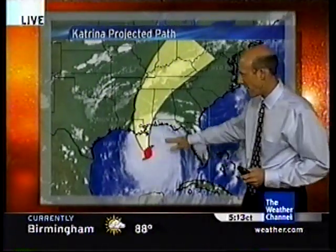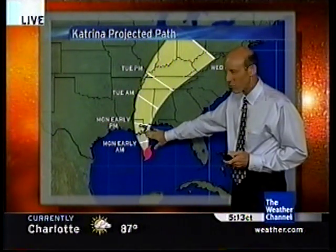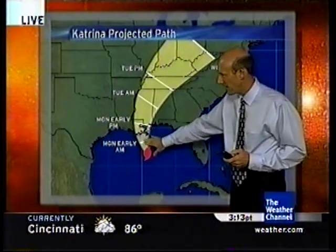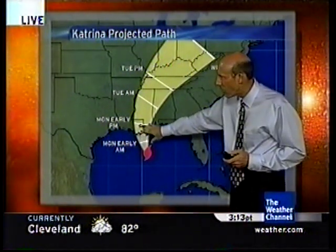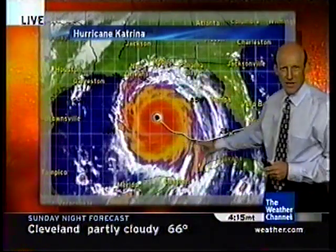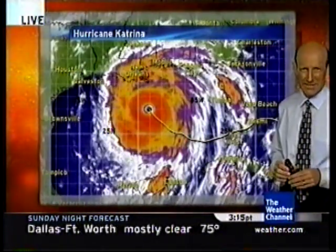The Louisiana coastline, extreme eastern portions, and the Mississippi coastline are by far the most vulnerable to it right now, and that's reflected in our cone here. There's where it's going to make landfall first. It may make a double landfall as it comes in and makes landfall in Mississippi after Louisiana, or it may just stay in Louisiana a while and then eventually go in there if it goes very close to New Orleans. Hurricane Charley was last year as a Category 4, and this is a Category 5. So a much bigger impact over a much larger area.